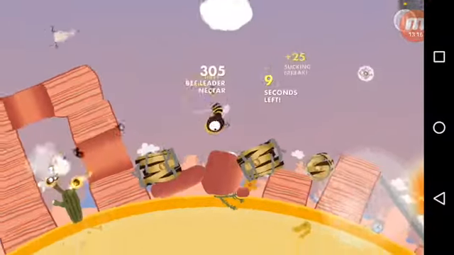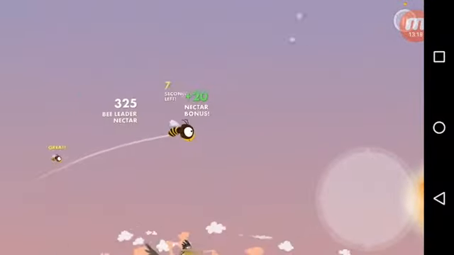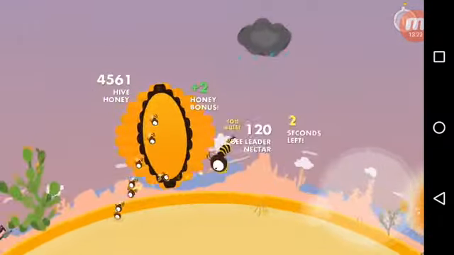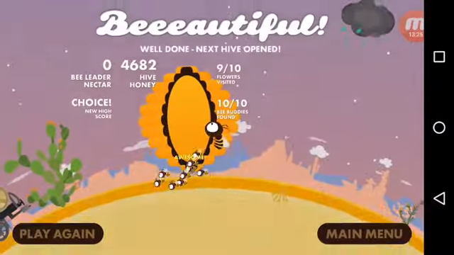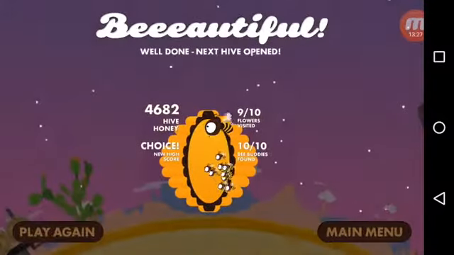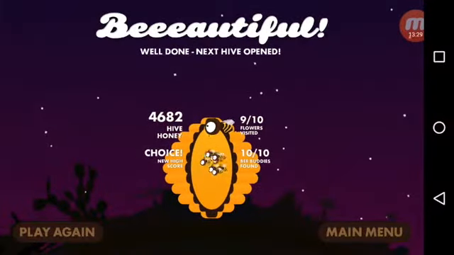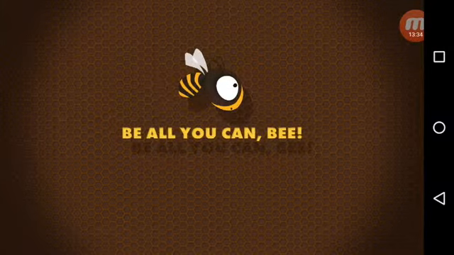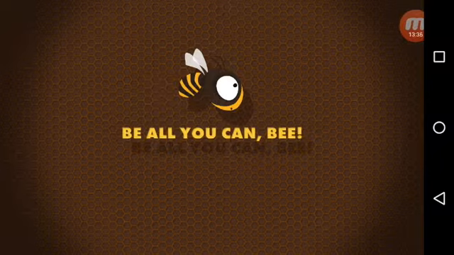Suck this up. Okay, 9 seconds. We gotta get back to the hive. My 50 nectar. We got it. We're done. Hell yeah. Beautiful. Hell yeah. Okay, so that was Be All You Can Be.